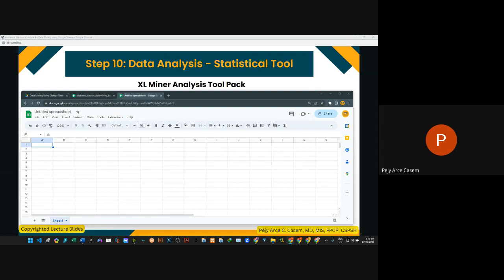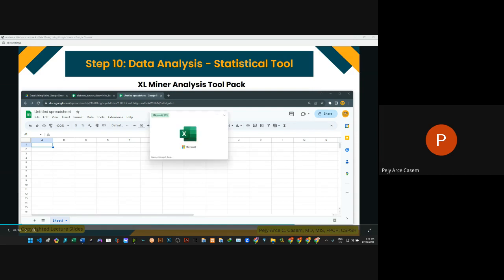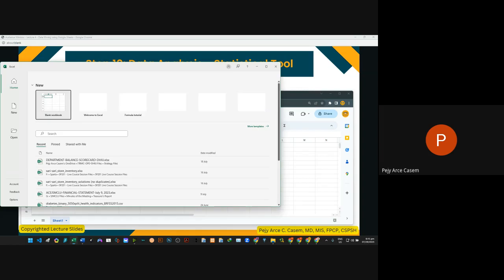First, how do we access our XLMiner Analysis ToolPak? By the way, this XLMiner Analysis ToolPak is the counterpart of the Analysis ToolPak in Microsoft Excel. So let me just show you Microsoft Excel.